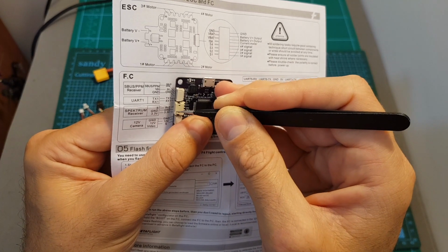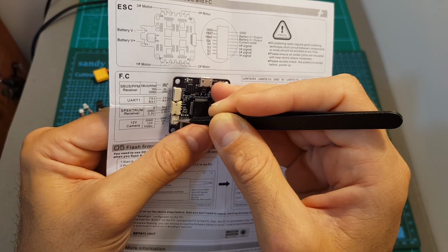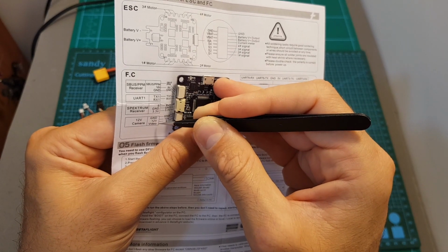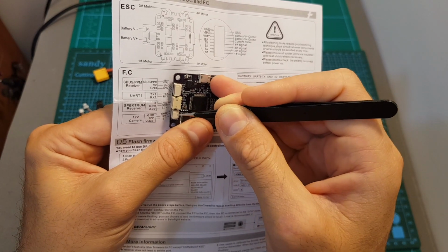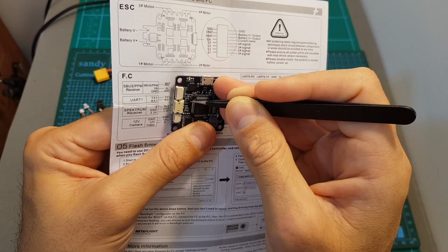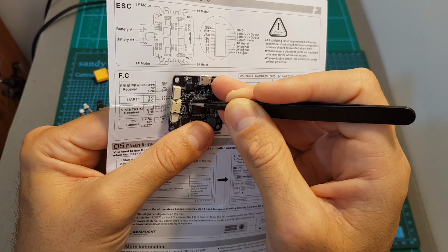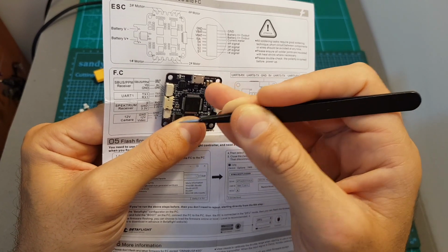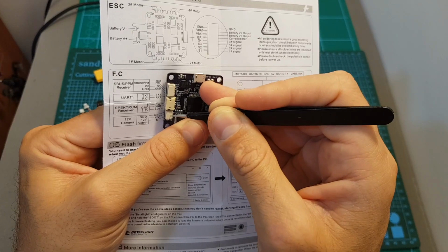Next we've got a connector for a Spektrum receiver, and a connector for the camera, so the first pin is ground, then 12 volts and the video in. They don't give you the option to power the camera with plus 5 volts. It could have been nice if they put a soldering pad over here that will enable you to choose which voltage the camera is getting, but I don't think it's going to be a major issue since most of the cameras in the market support 12 volts.